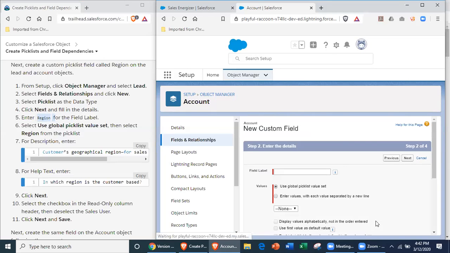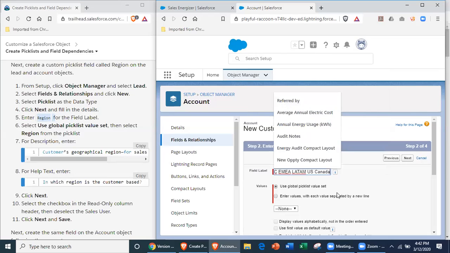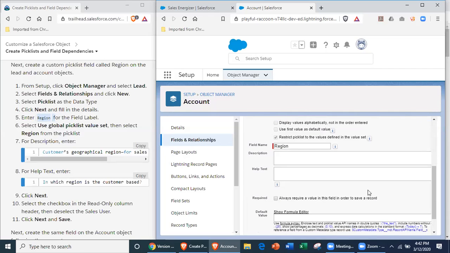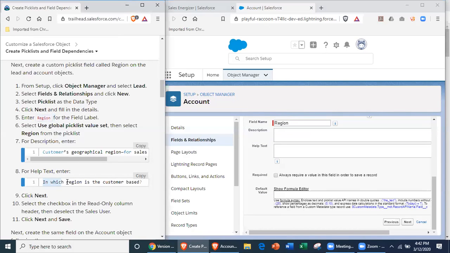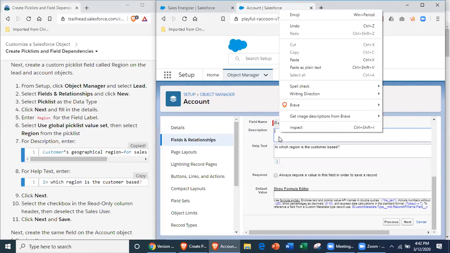And then I just use the pick list value set that's available to me. I got to copy that. Oh, that's nice of them to put the copied in there.